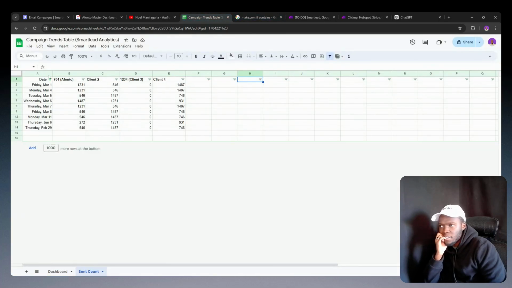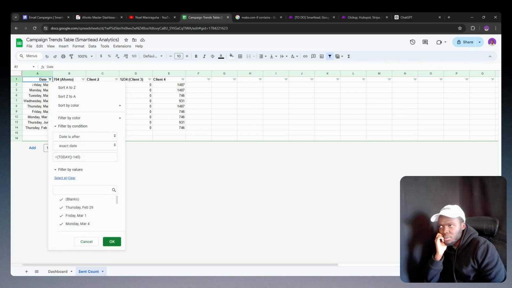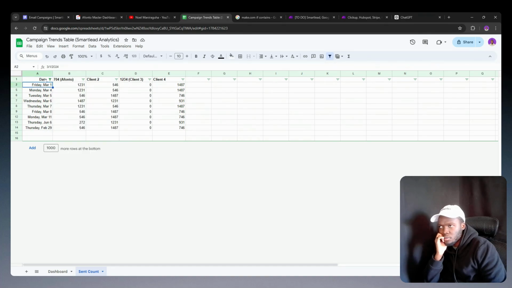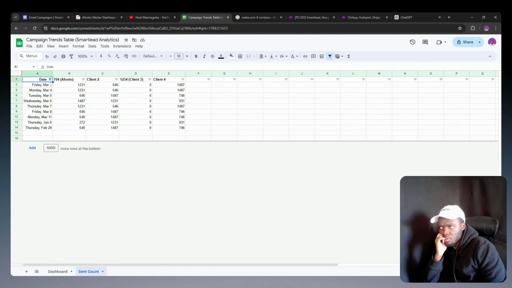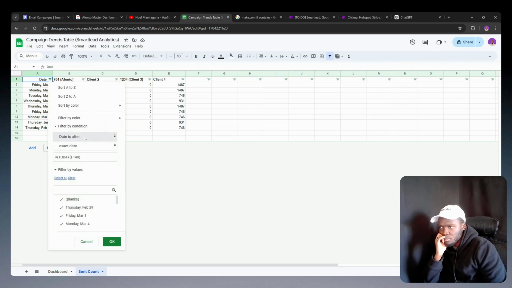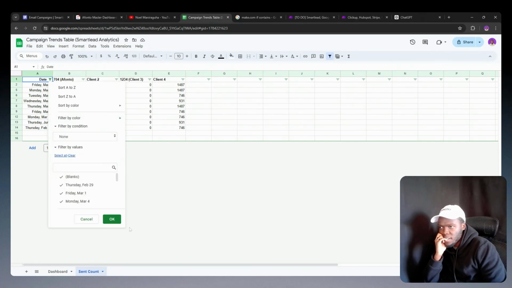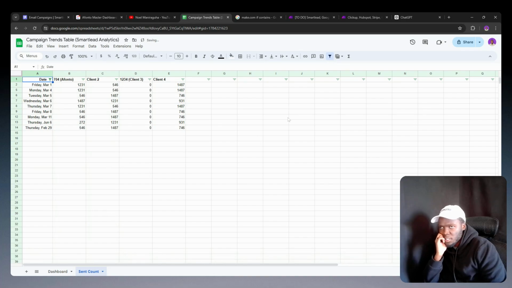Let's see if we can remove these filters. I do like the filters. None. Let's do none for now. So this doesn't change anything.